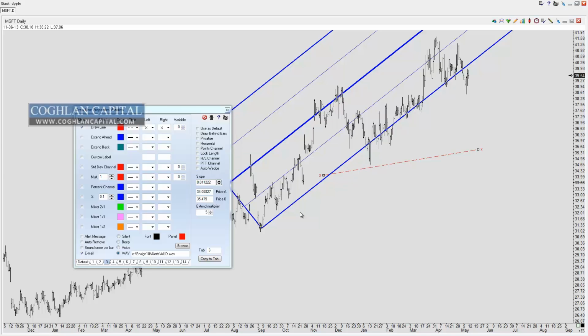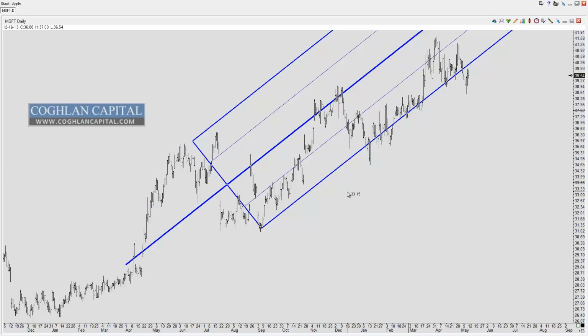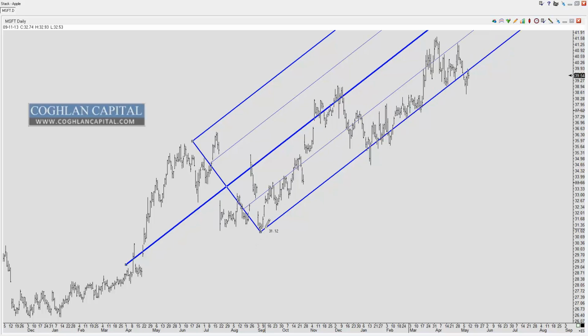If I put a line in, let me just get rid of that line now. I'm just going to draw a line. And by the way, you can make any line an alert line. Let's draw in a sliding parallel. Remember, shift, spacebar. I'm going to draw it in this area here. And I'm going to clone it by hitting the spacebar. And now I'm going to hit number 3 to turn this cloned line into an email line. There it is. I can now move it up.